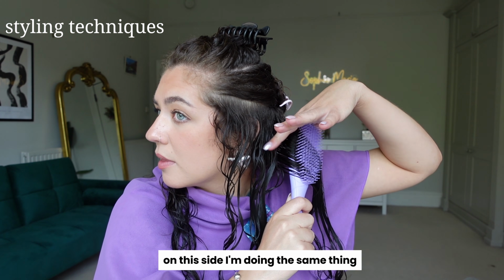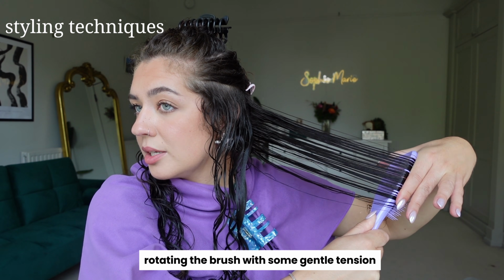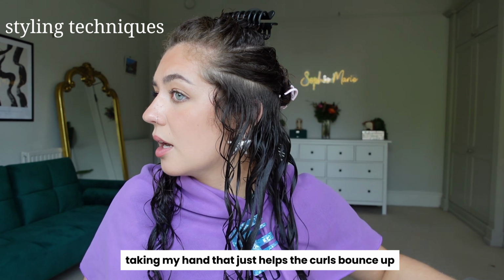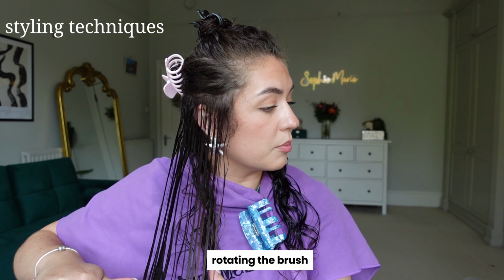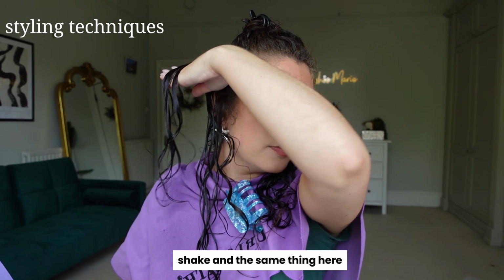I'm doing the same thing, pushing away, rotating the brush with some gentle tension, taking my hand. That just helps the curls bounce up. Now we're going to do the other side. Same thing. Brushing, rotating the brush, shake, and the same thing here.